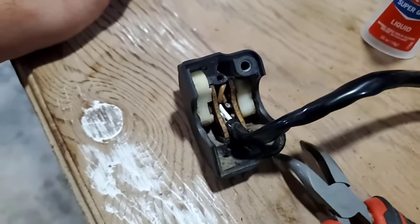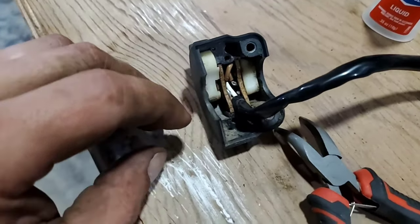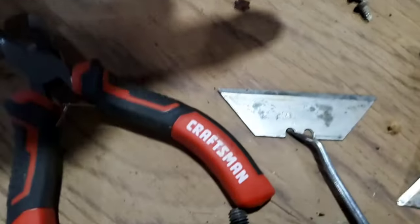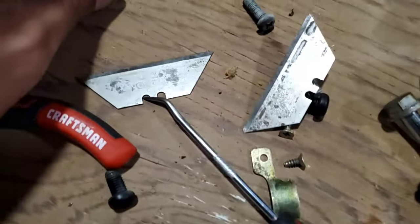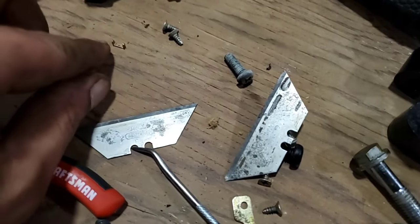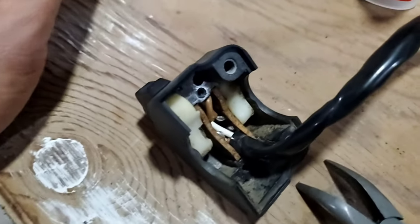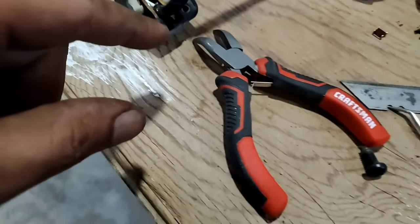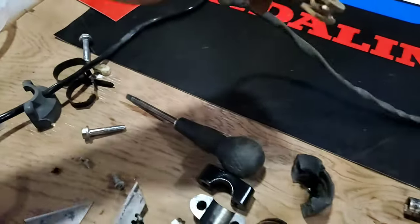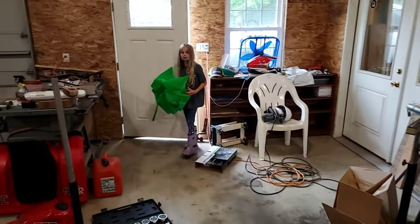I have a recommendation. Do not ever take one of those apart, because you've got a little tiny spring on the side with a little insulator piece, kind of like that. And then these two copper-looking staples. I had a spare, yeah. So these sit like that, and then this piece sits like that, and then you've got to load that in there with a spring pushing against it, and hold that in and do something similar on the other side, and then you've got to hold those apart while you slide this gizmo back in. And it is tricky Ricky. Guess what? I did it.